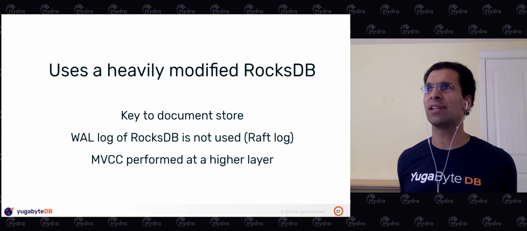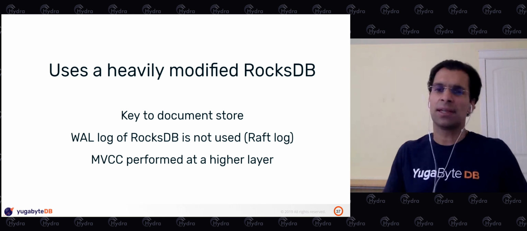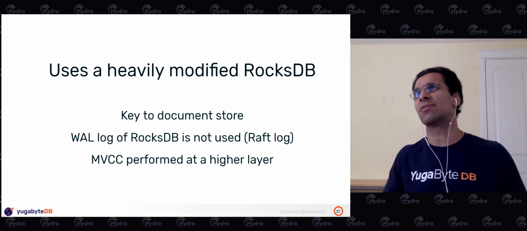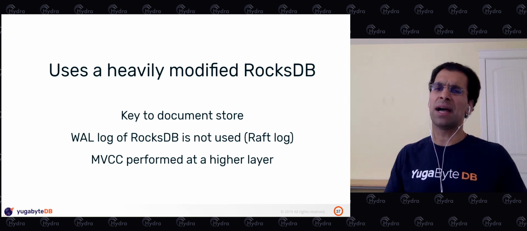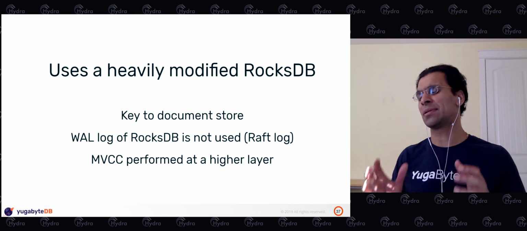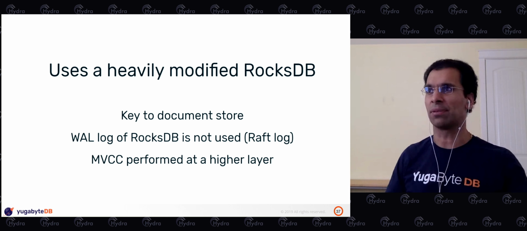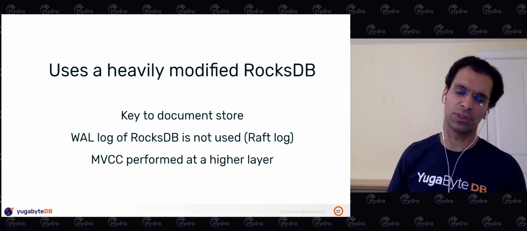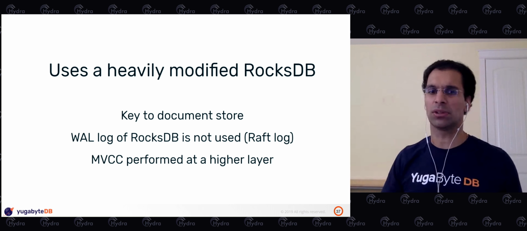Yugabyte uses a heavily modified version of RocksDB. And obviously for two reasons. RocksDB is very performant. It's written in C++. It's very good, ideal for SSDs. And we had to modify it to make it really appropriate and still high performing for the access pattern on top, right? The access pattern that we're talking about, which is SQL tables and SQL queries.